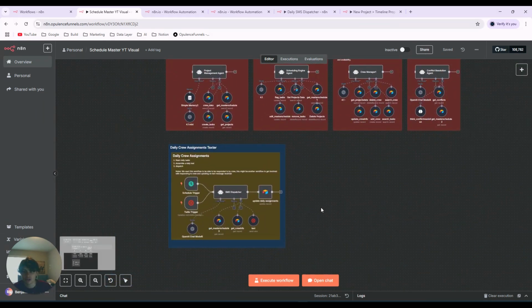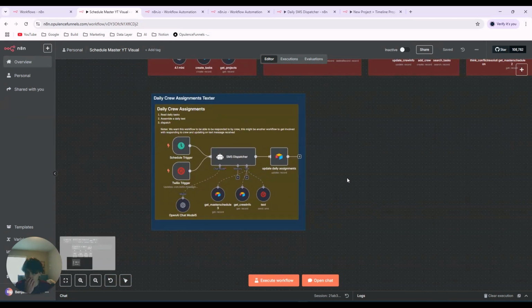But then I wanted to show you the last section, which is a little bit simpler, which is the part of the system that is in contact with the construction company's crew.